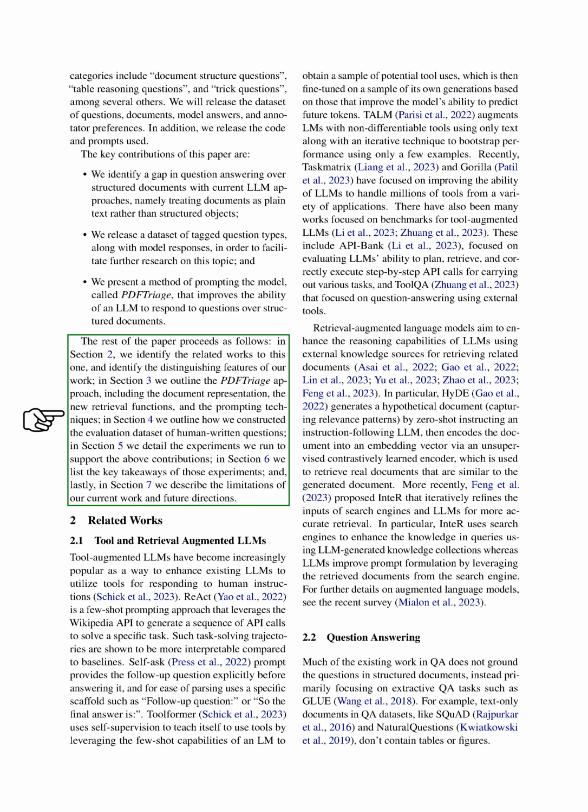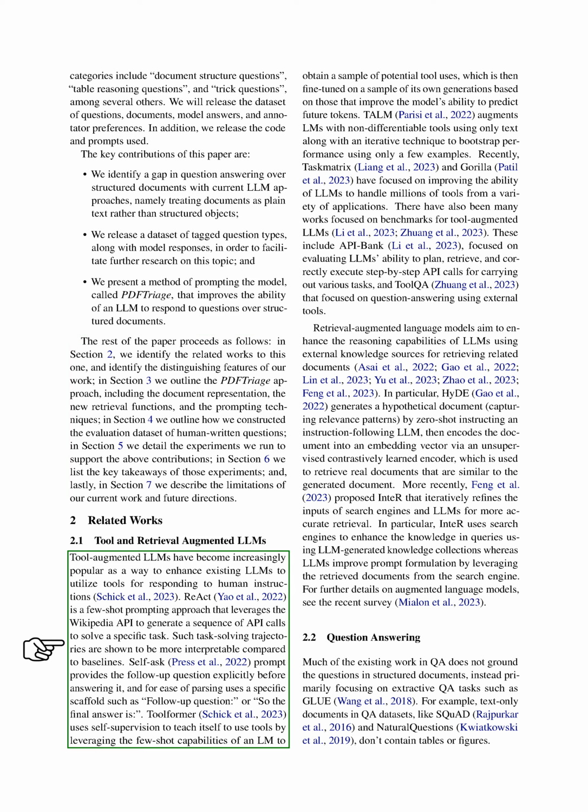Tool-augmented LLMs have become increasingly popular as a way to enhance existing LLMs. For example, ReAct uses the Wikipedia API to generate a sequence of API calls to solve a specific task. Self-Ask prompt provides the follow-up question explicitly before answering it. Toolformer uses self-supervision to teach itself to use tools. TALM augments LMs with non-differentiable tools using only text.